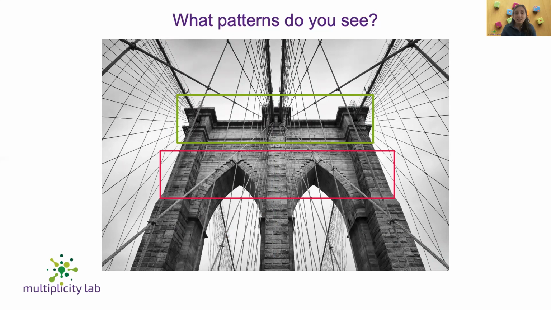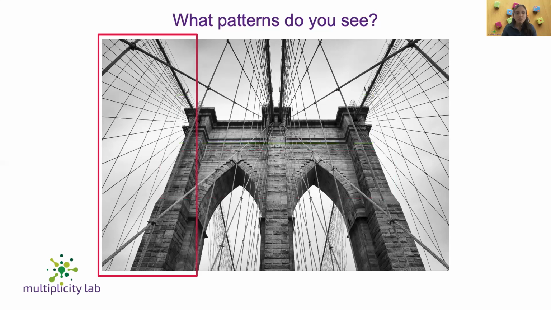is a tower and then a setback repeating, or in the red box, the way that the towers alternate with the pointed archways. Students might also focus their attention on the quadrilaterals formed by the cables on the sides. Our perspective makes those quadrilaterals stretch as they come closer to us and compress as they move further away. This is not a sequence pattern like an AB or AAB pattern, but a structure that creates systematic and predictable changes. Students might wonder, what would this look like from the side? Or how would the patterns change if you were looking down from above?